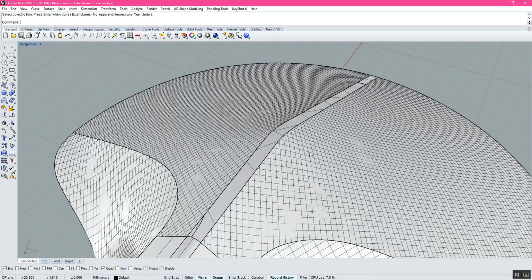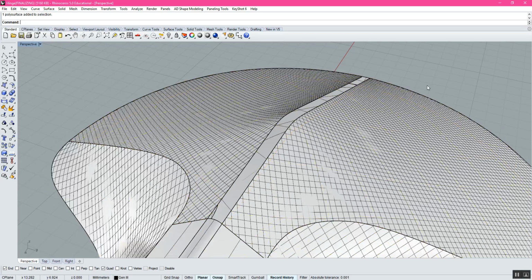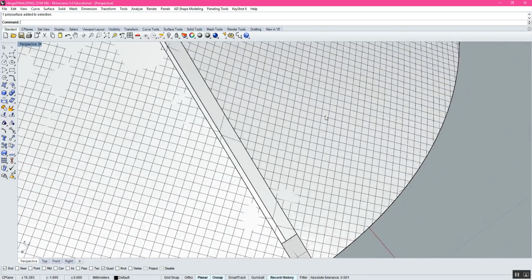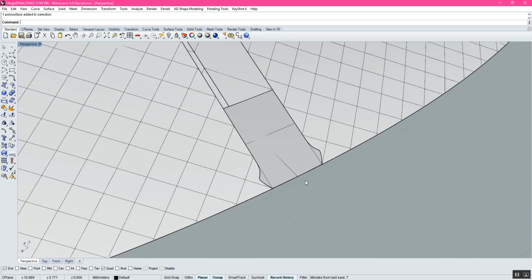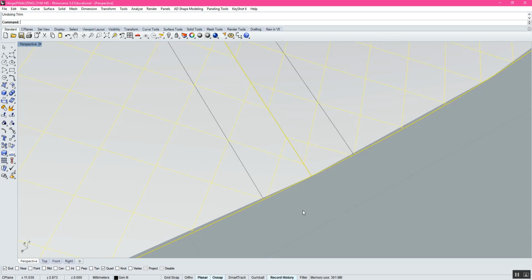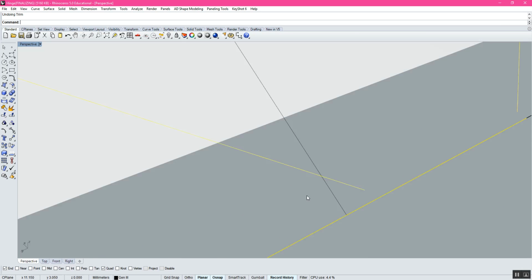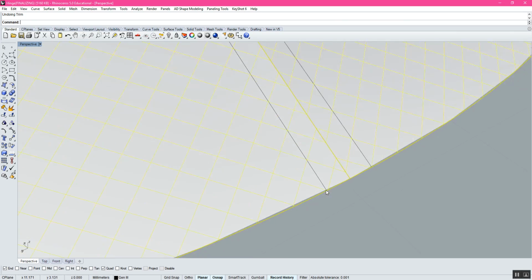here. So what I'm going to do is I'll do a surface from curve network maybe. Or one last thing I need to do. Why did it do that? Undo. Something funky.